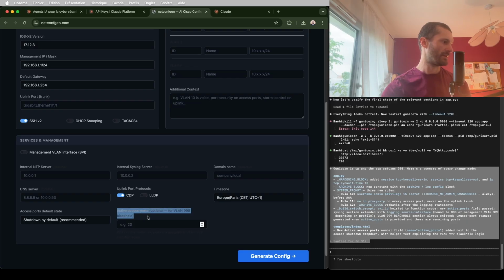By default, I will need all ports to be assigned to that VLAN. So I'm not sure what to put in there. Ports in use. So active access port, you know what? We're going to put 2, 3, 4, 5. Not sure if it's the expected entry.